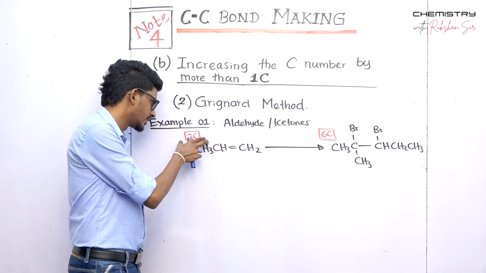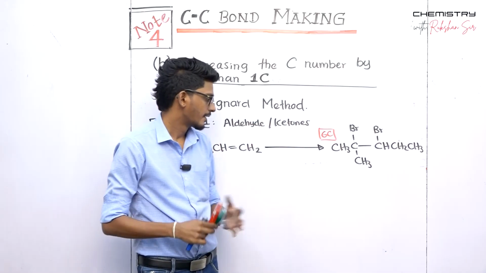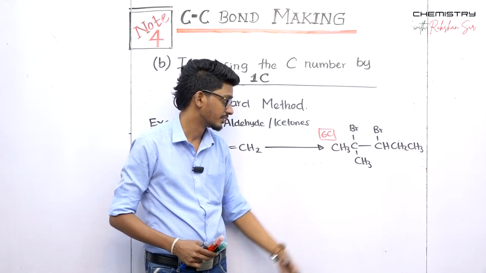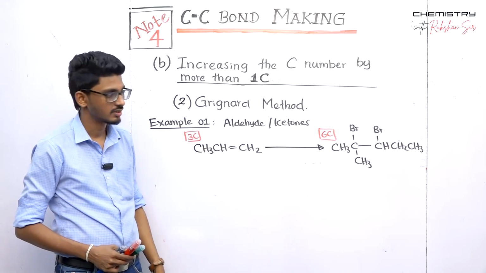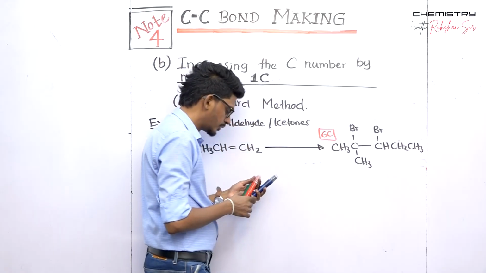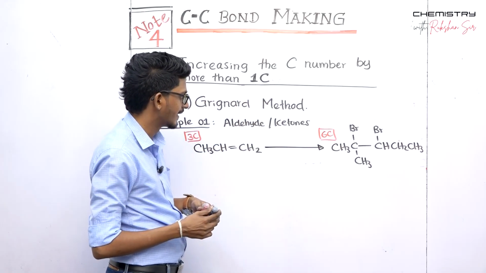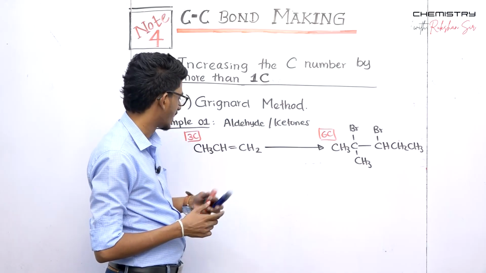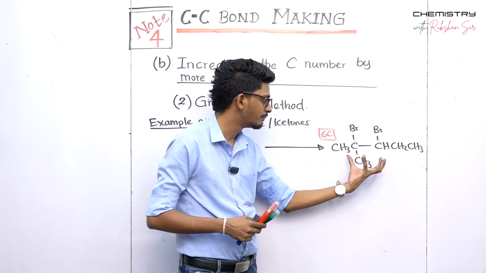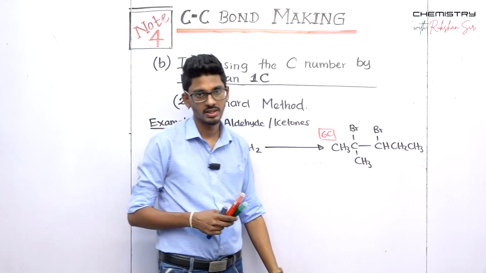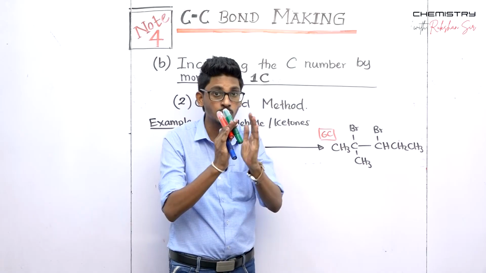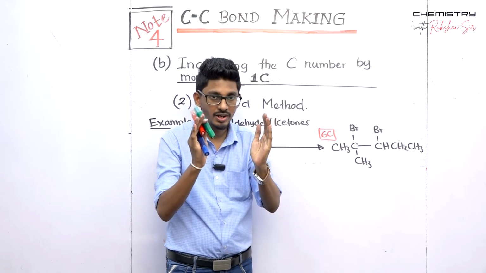So you have 3 carbon blocks, and you are supposed to build a building with 6 carbons. Okay. What you need to do? First of all, try to find the connectivity here. That means, first of all, break this whole compound into 3 carbon blocks. Now, suppose you are given only 3 carbon blocks. You don't have 2 carbon blocks. You are only provided these 3 carbon blocks.